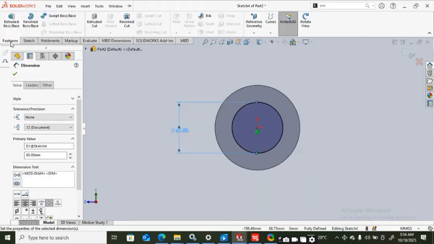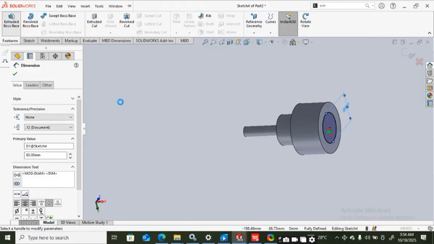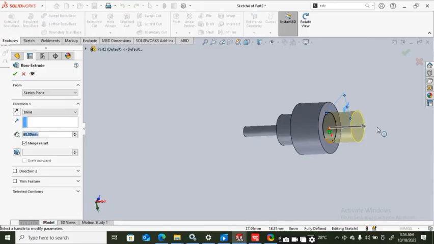So your feature extruded boss base is now showing us another model. So we wanted to extrude it to 40. So you just go to your keyboard, you dial 40, then you click here, and then we have 40.